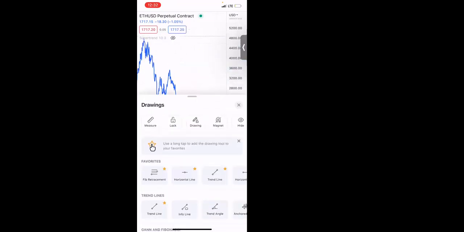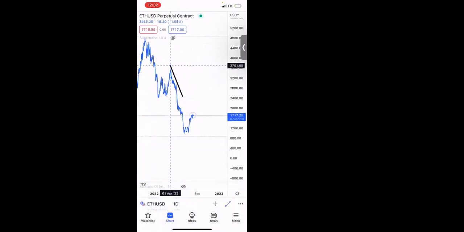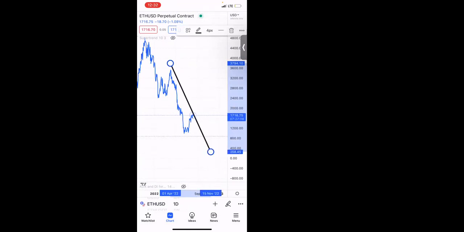Let's get it. So you grab your trend line, and what do you do from your trend line? You put it up here, because the top of the trend line, the first one that you're going to mark up, you're looking for the highest point that the market went, and then you point it right here. This is the highest point that this market went right there, and it was March 10th. You see that? Yes, no, maybe?